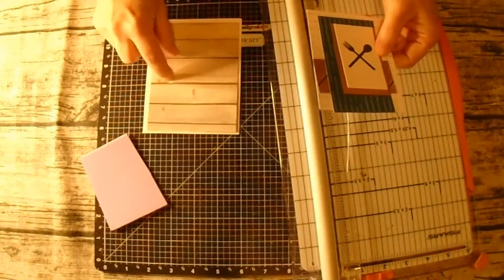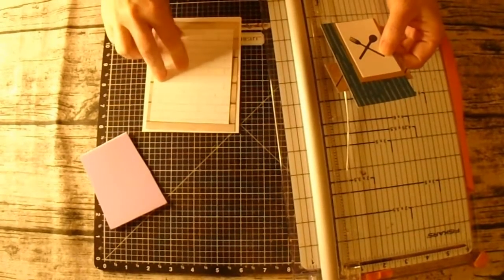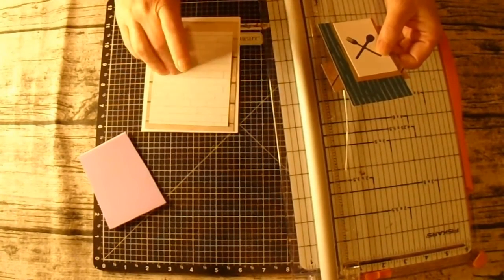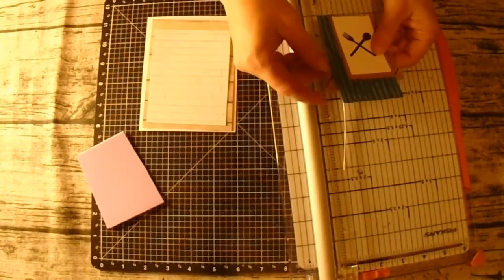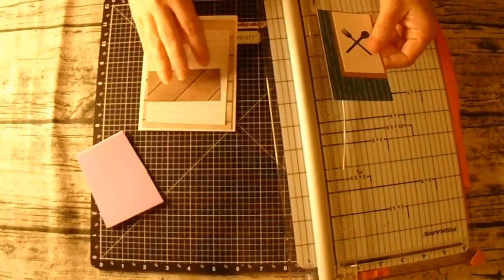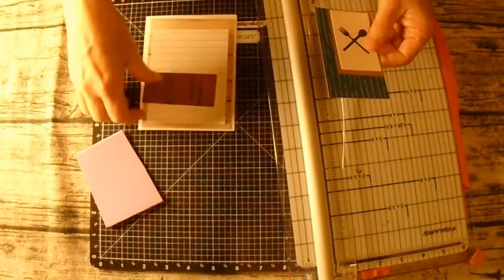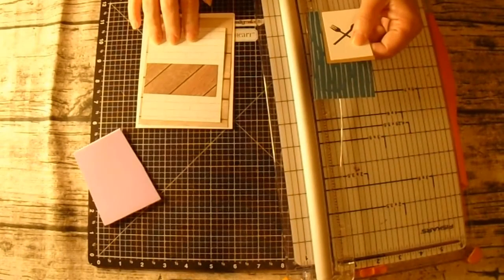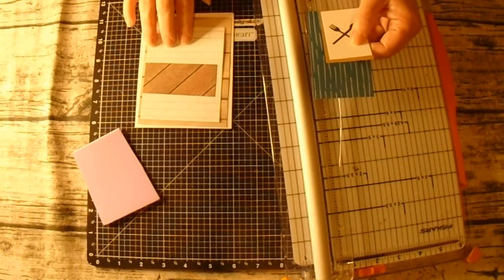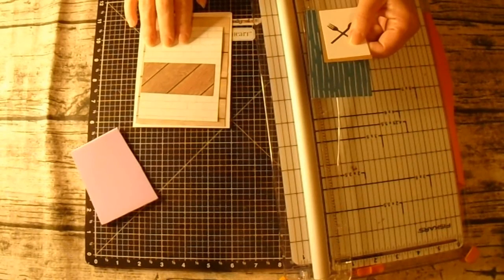This is the 4 by 5 1/4. That's the wood grain. Second, I have this. I'm not sure which this is. This is basically from my stash. The next thing we'll do is put this layer on, which is another round of the wood grain. So that's that. This is 3 1/2 by 4 1/2. This is 1 1/4 by 3 1/4.